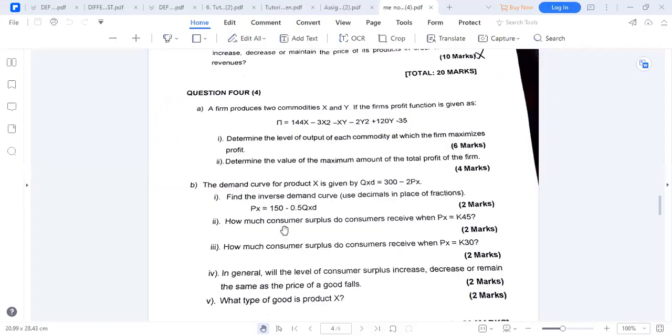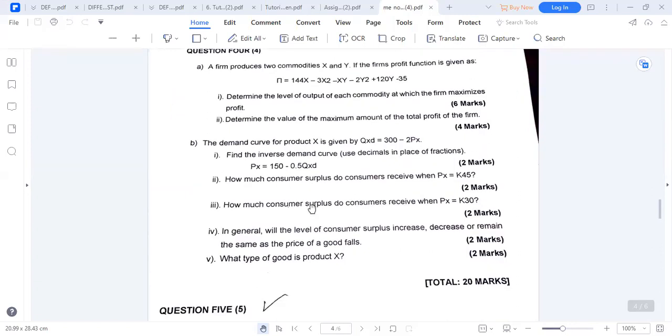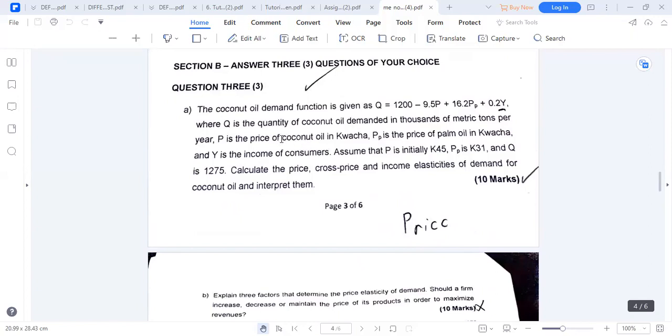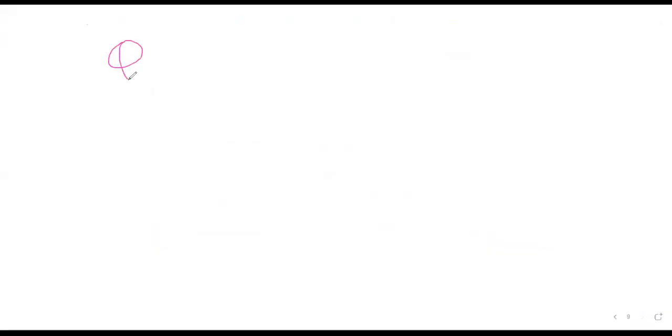How this question is supposed to be explained. So this is still on demand theory. Demand theory is interesting and wide. Sometimes you'll be given an entire demand function like this. So that will be your homework. I'll just explain to you the principle here within 5 minutes. When you're given a function like this, we're calculating elasticity. So we're given the price of X, maybe it's one kwacha.